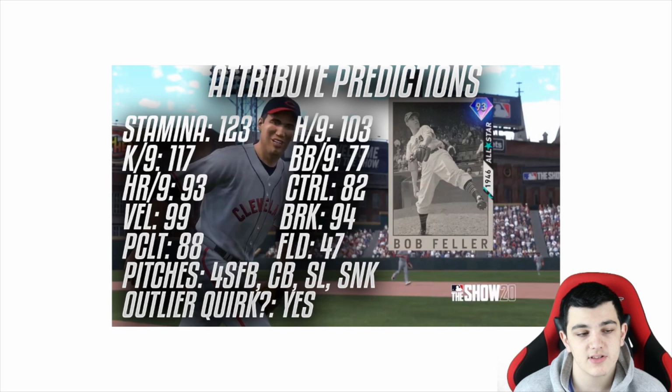Ks per 9, 117. This is definitely a little low for the amount of strikeouts he had in that season. But once again, I think they're going to lower it because it is his 93 and not his 99. I could definitely see 125 for that stat with his 99. Home runs per 9, 93. I think this is pretty accurate based on his home runs per 9. It wasn't his highest, but it was still good.